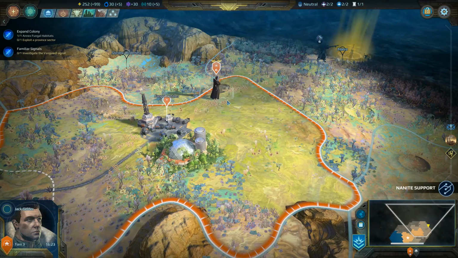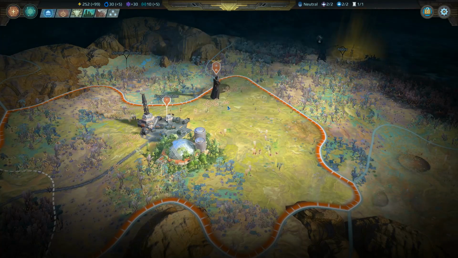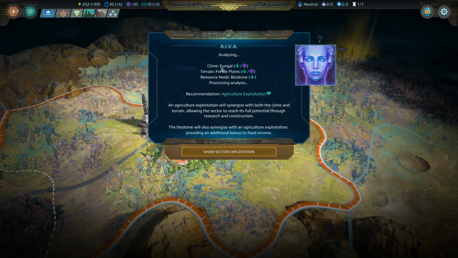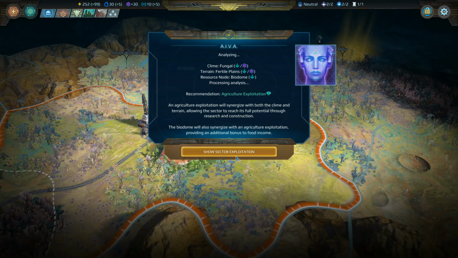Cool. So, the sector has been successfully annexed to our colony. It's now considered a province sector. It can now be exploited. What does terrain analysis tell us? How can we best use it? So, it's fungal, it's fertile plains, it's got food, recommendation. So you can see there's a lot of food here. So they can do agriculture.